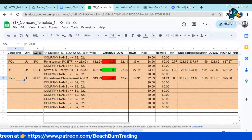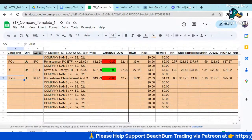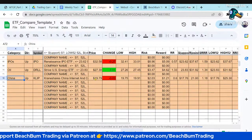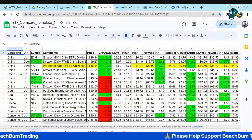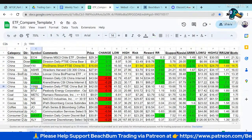So right now, in terms of a swing trade, it's not really. I have better swings for China. We use YINN for long and YANG for short. They're the leveraged ETFs on China. But again, we'll look at it in the dividend payers as well. So this would be more attractive as a dividend payer than really a swing trade mechanism. So again, you can see YANG is the one for shorting China, and YINN is the one for longing China.